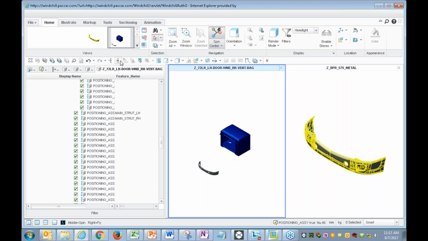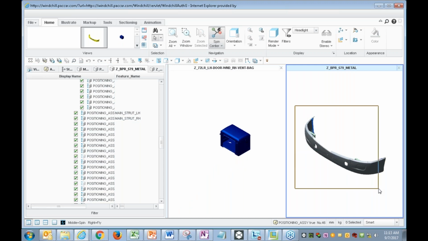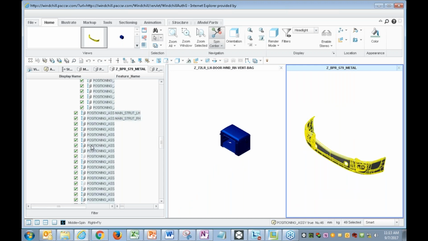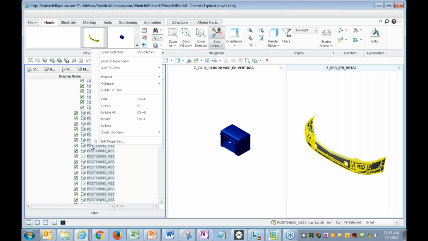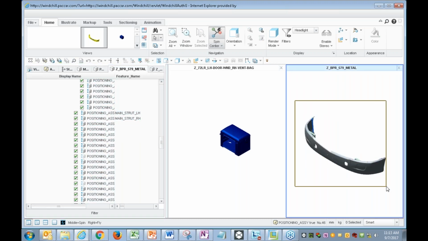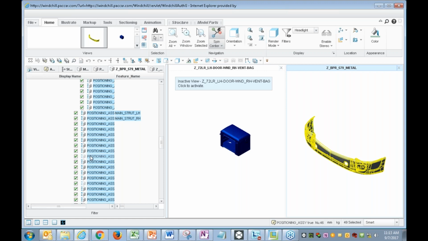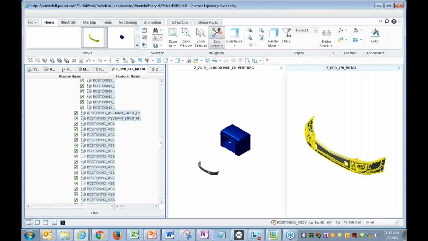Let me undo. Once you have these objects selected in the model tree, you have the option to add them to a view with the right mouse button menu, but you also have the ability to just drag and drop.